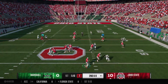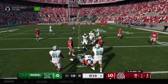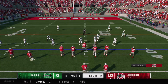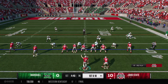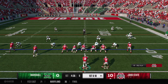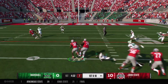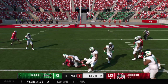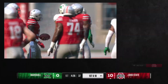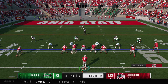Looking to throw, it's Howard. He's got it down the middle. A quick tackle made, but he's got plenty for the first down. And now a fresh set of downs for this offense. And when you get zone coverage and you're running curls and the wide receiver sprints off the ball, you know what happens? That DB starts to bail, and that wide receiver comes back, and it's easy pitch and catch for the offense. And the defense finally makes the stop after the sweet run and good game. And the Buckeyes have it with a first and 10.